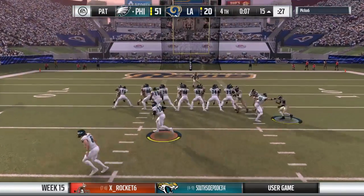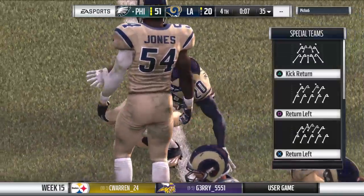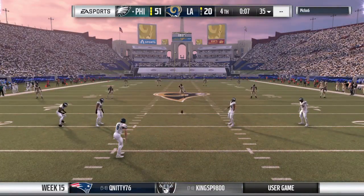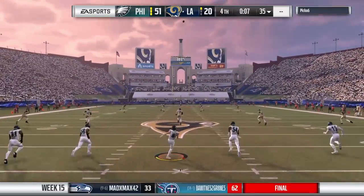And he takes off with it. It's a fake. And he cuts it back left. And he will not make it to the goal line as his try for 2 is going to come up empty. But that's little consolation to this defense as they have been porous all game long.